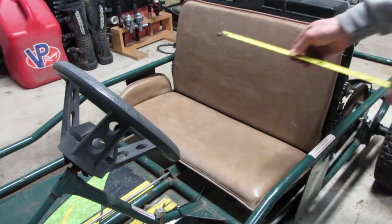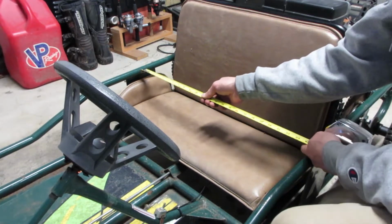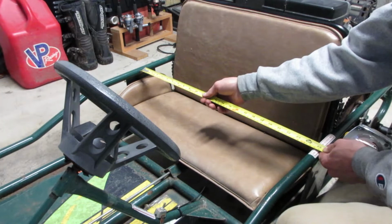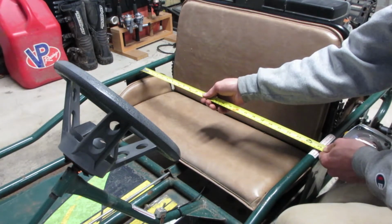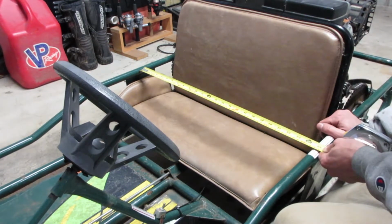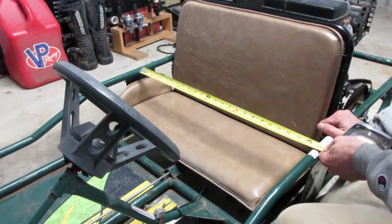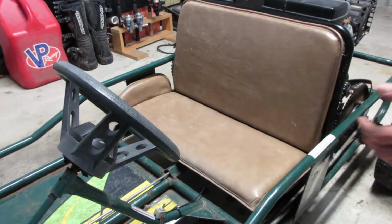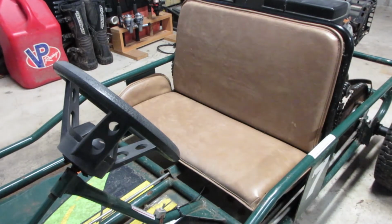Alright, let's see what we're currently at here. We are at 24.5 inches on the nose. So that is really narrow. No wonder 2 people can't fit in this thing. It gives each person about a foot of hip width, which is not quite enough.